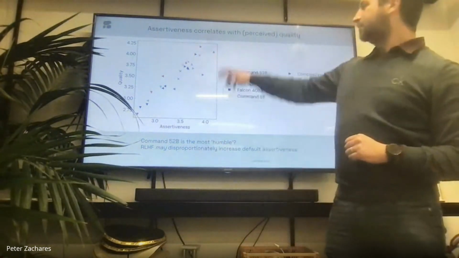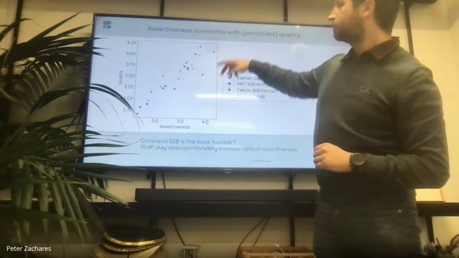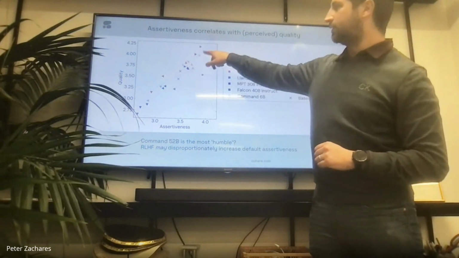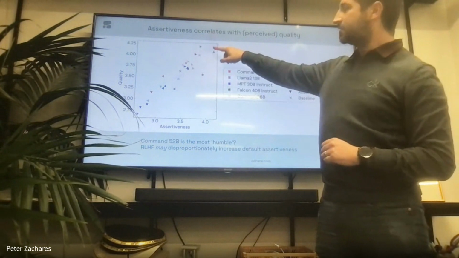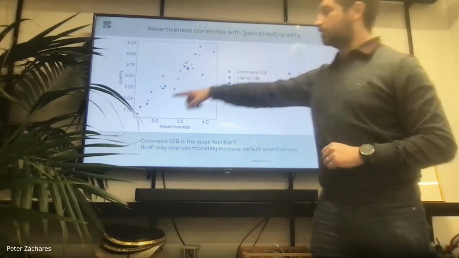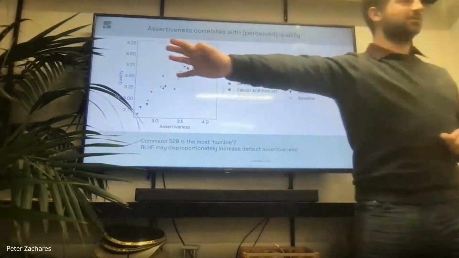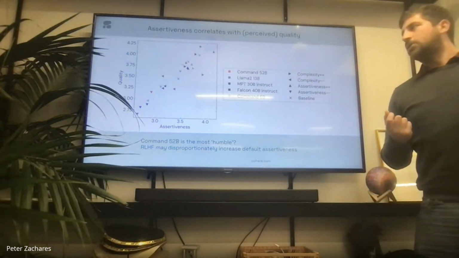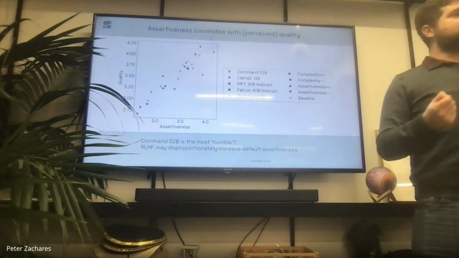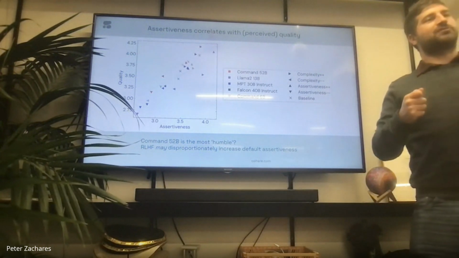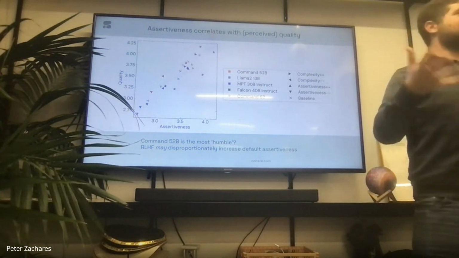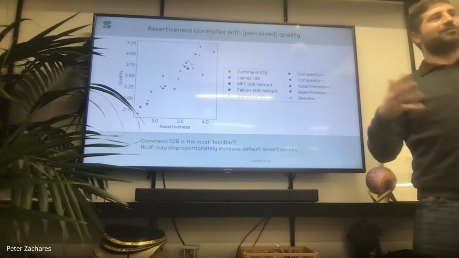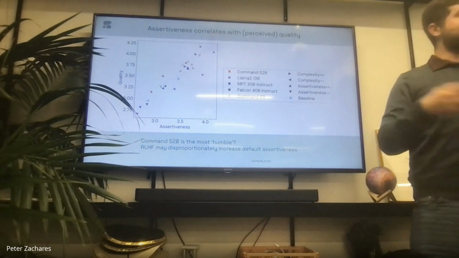And if you look at, say, Llama 2 13B, the baseline is a lot more assertive than our model. So the X is on the plot. The high assertiveness becomes a lot more assertive, and the low assertiveness becomes a lot less assertive. And so what we're starting to think is, could it be that models are being judged differently, not because of their actual capabilities, and of course actual capability comes into it, but how much of an effect do these confounders have on how we judge these different models?